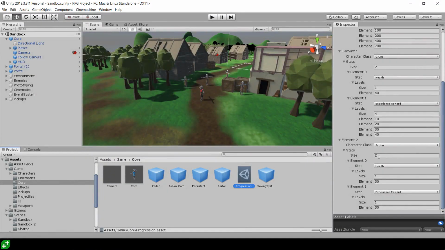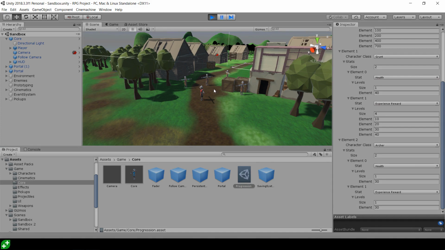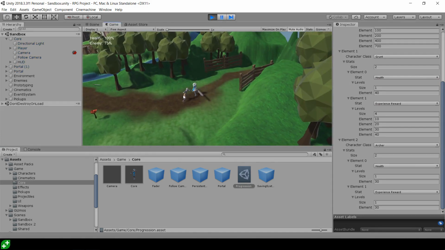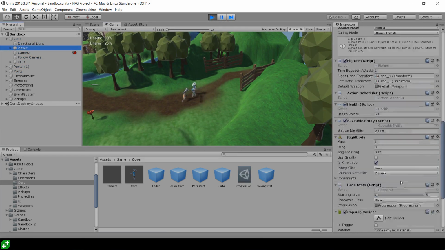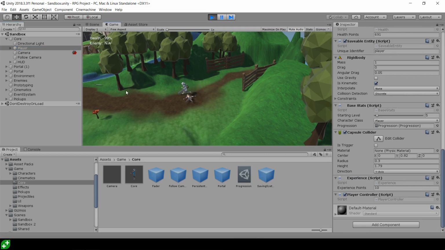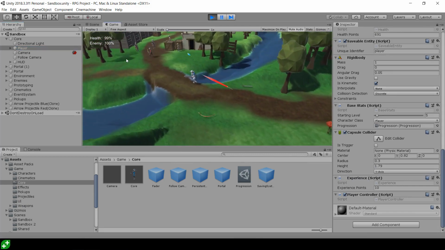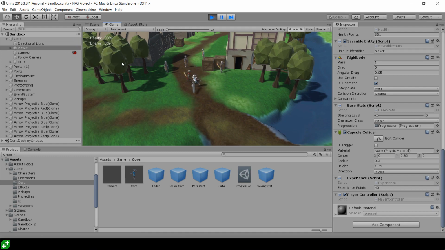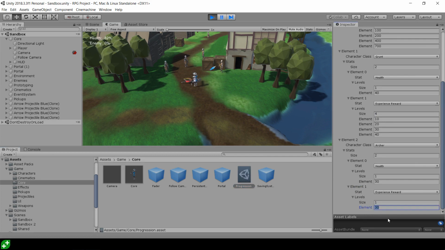Hello and welcome. In this lecture, we're going to be setting it up so that we can set our experience reward progressions, and then we can go through the world and beat people up. So I beat up this guard, and we just want to see that his progression does indeed get the experience points. If I run over to the archer and beat him to a pulp, then we should see that he gets different level of experience rewards. He gets 30 points, which was indeed what he had in the progression setup. So let's dive into the lecture and see how it's done.